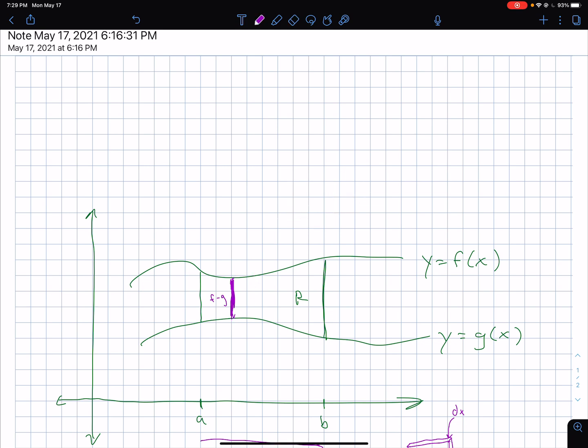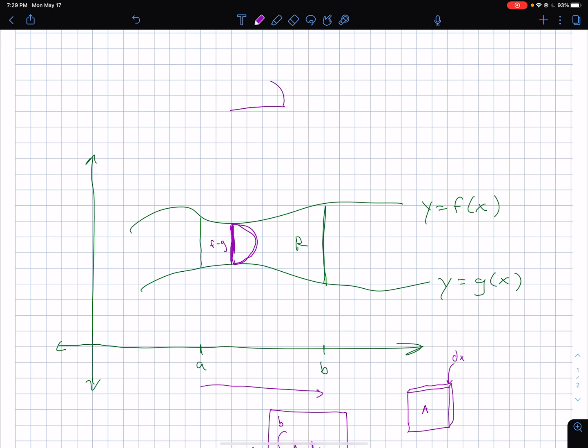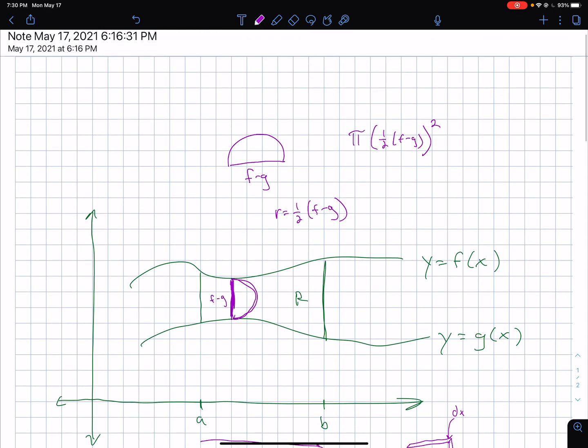In this case, the things coming up off the page are semicircles. If I pluck that semicircle off the page, I need to find the area of that half circle. Well, I need the radius. The radius is equal to 1/2 of F minus G, because F minus G is the diameter. So the area of that thing will be pi times radius squared. Oh, sorry, and we want to do half of this. Pi r squared is the entire circle. Half of it would give me half the circle. So that's the area of the half circle.